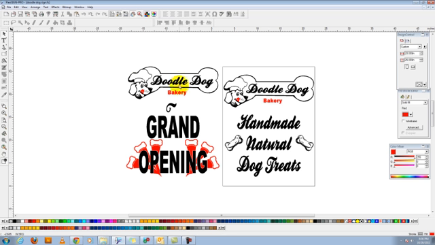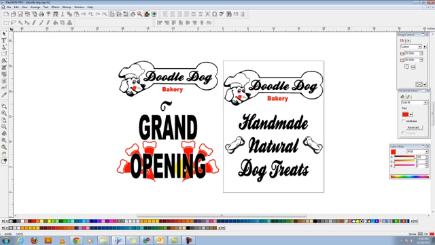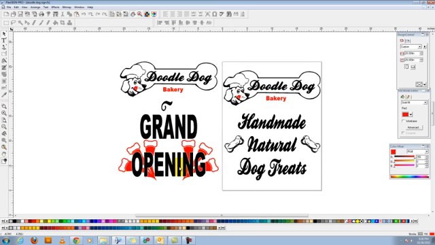So let's get started. Alright, so as you can see here, I don't know how often you guys come across this problem, but for me it's quite frequently. I design something up and it's just too big for my 24-inch plotter, and I have to arrange it in a way that wastes material, or in a way that I really don't want to cut it, but I have to cut it anyway, so I just end up doing it. So I found a way to get around it, and it's pretty cool. I don't know if anybody else has done this before. If so, sorry. If this is not new to you guys, I apologize.